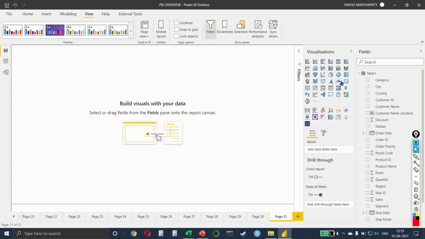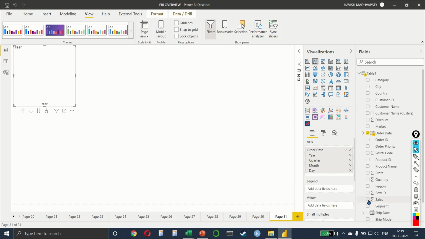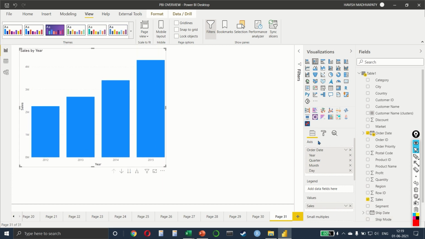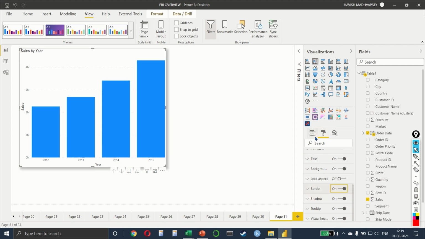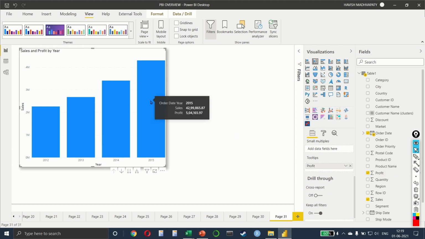Let us look at the tooltips now. Now, I know some of you must be thinking, have you not already done the tooltips earlier? So if you remember from what we had done quite some time back, I told you that there is an option called tooltips. And if I want to put additional values like profit, now it will show me two things. It will show me sales and profit at the same time. But then what if you don't want to show this black box? What if you want to show something different?